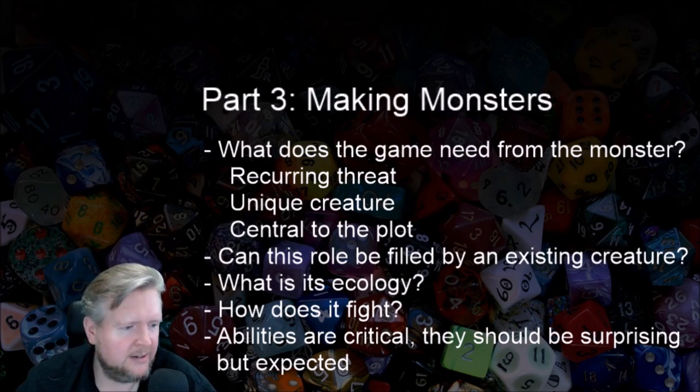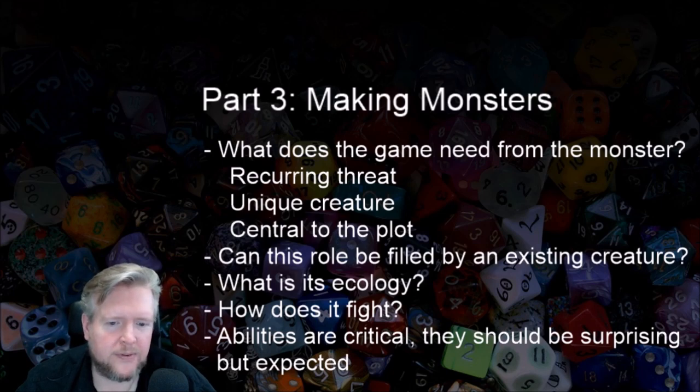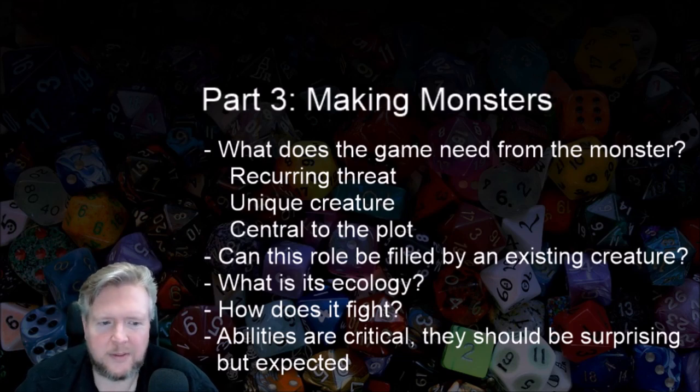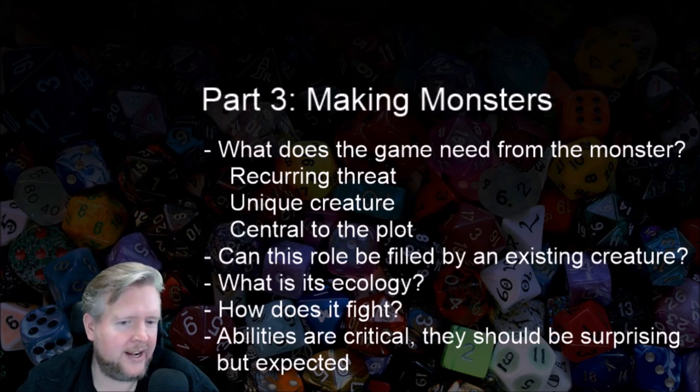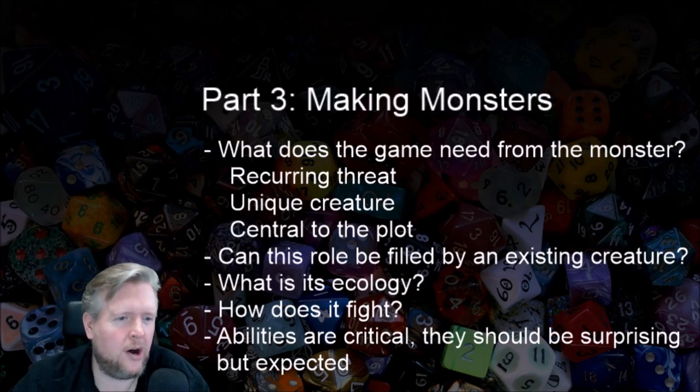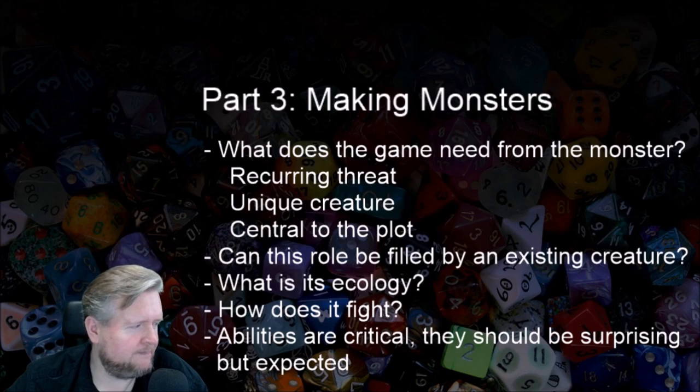Don't build too many. Put in the ones you need, and remember that the abilities should be both surprising and expected. That is the trick with building fun monster abilities, is getting across the point of their story and narrative, to the point where when they use a special ability on the players, everyone's surprised by it, but they also are. It makes sense for the monster. It seems like an obvious bit of monster building, but you'd be surprised how often it just doesn't come across.